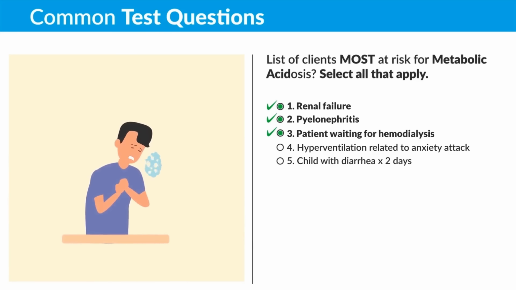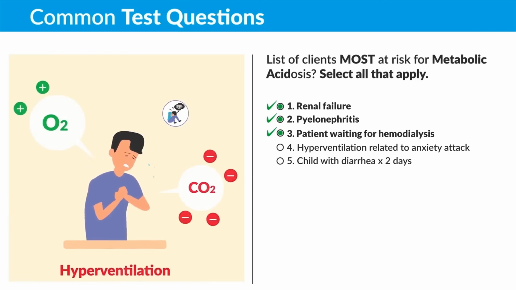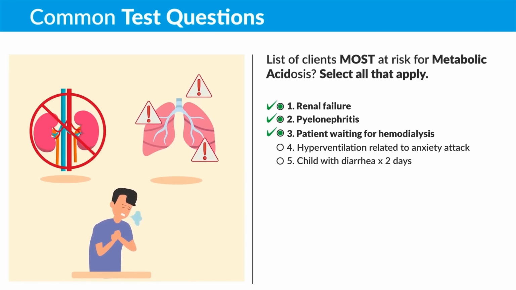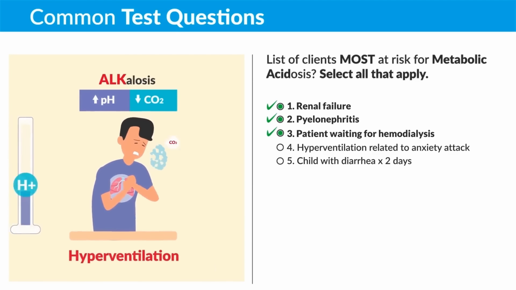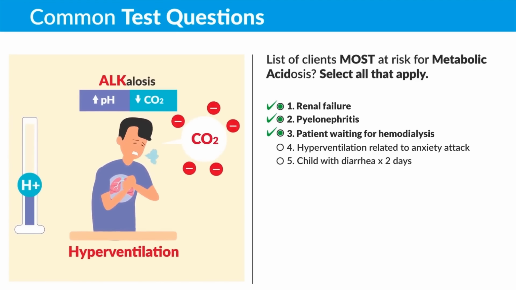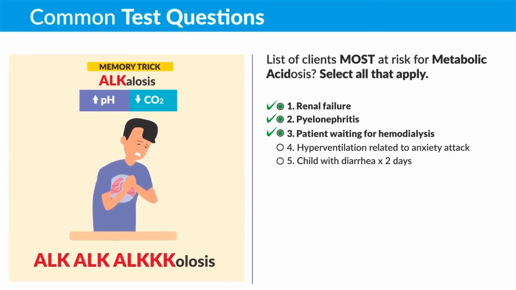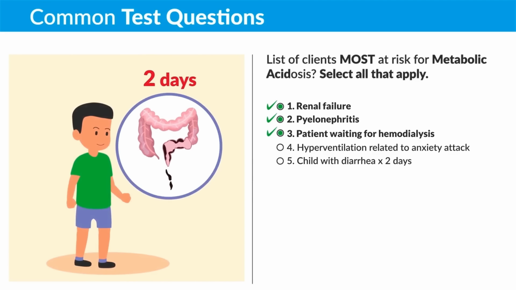Now, option 4 is a little bit tricky here. Hyperventilation related to an anxiety attack. Well, this is a tricky one. It's not necessarily the kidneys. We have a risk for respiratory because of the rapid breathing, specifically respiratory alkalosis, that hyperventilation because we're blowing off that CO2. So just think acid. Carbon dioxide, we call carbon diacid. So the memory trick we use, just think of a dog breathing like alkalosis, hyperventilation.